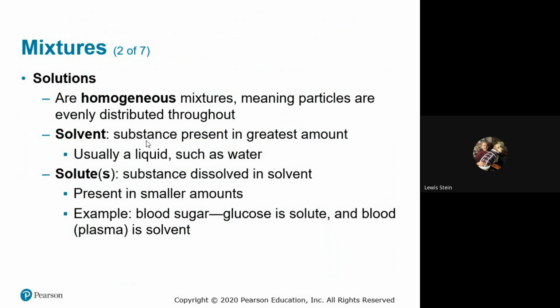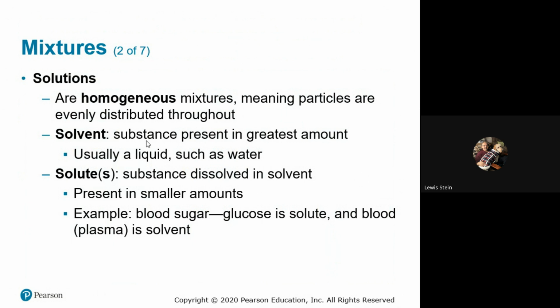So solutions are homogeneous, so you can envision the particles are evenly distributed. Solvent, and these are important terms going forward. We don't use the terms water and stuff dissolved in the water, though effectively, that's what they are. The universal solvent, the stuff that everything is dissolved in, is water. So we're going to look at ratios of solute to solvent, or the other way around. Solutes are anything dissolved in the water, let's say in your bloodstream, in your plasma, or inside the cell, or inside the tissues. It's a constant number you will see.